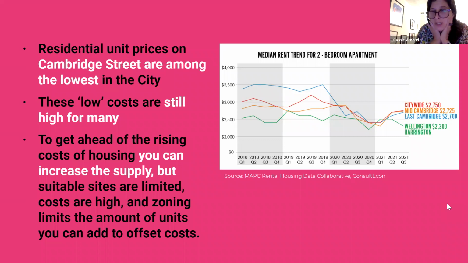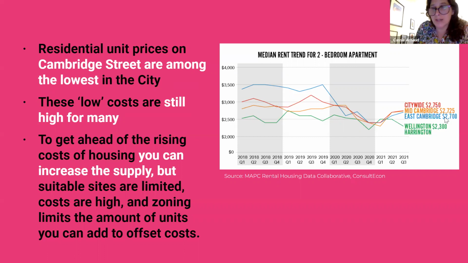We put together some information just to show what the housing costs are right now. The figures on this chart were largely from the pandemic months and years, when rents were not accelerating at the pace that we typically see in Cambridge. Unfortunately, we're expecting that into this year and beyond, rents will start picking back up and catching up to and beyond where we were before. But even at this $2,300 figure for rent in the Wellington Harrington neighborhood, that's well beyond what many low and moderate income families can afford.